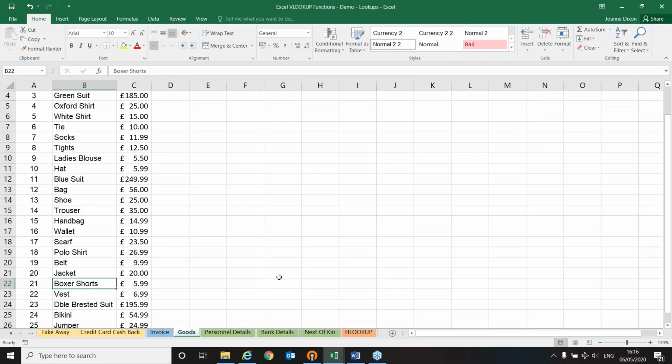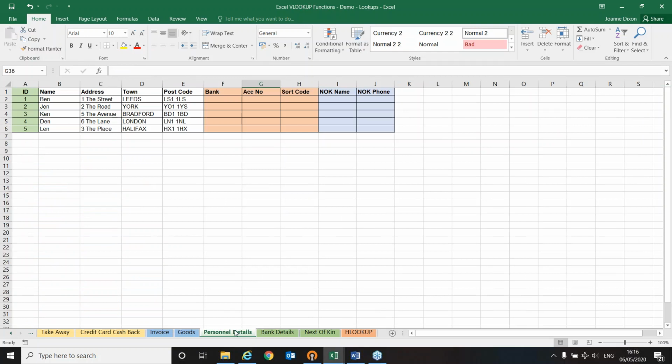Similar example, this last example that I'm going to show you is I have 3 worksheets. So these are the 3 green ones that I'm going to work with together. So I have personnel details. Anybody who uses Access will know that you can have relational data across sheets. Yes, relational data across sheets. Can't do that in Excel unless you're using a VLOOKUP.